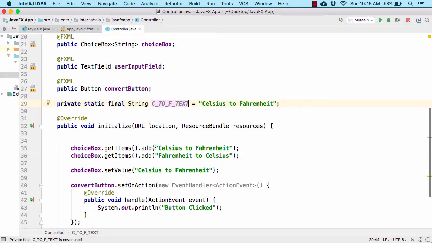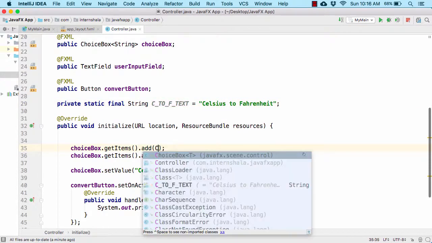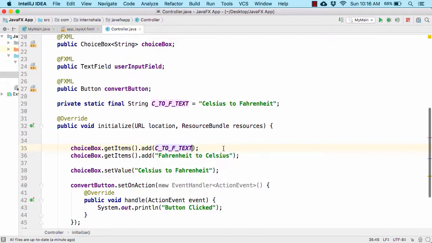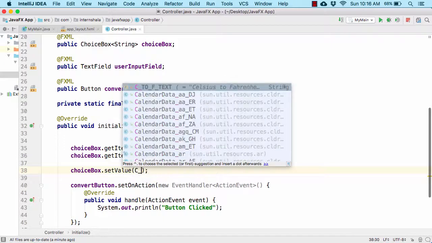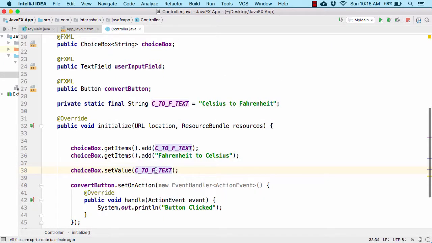And now we can change this string to C to F text. Perfect. Here as well C to F text, because both have the same value. So that's why we are storing it here.